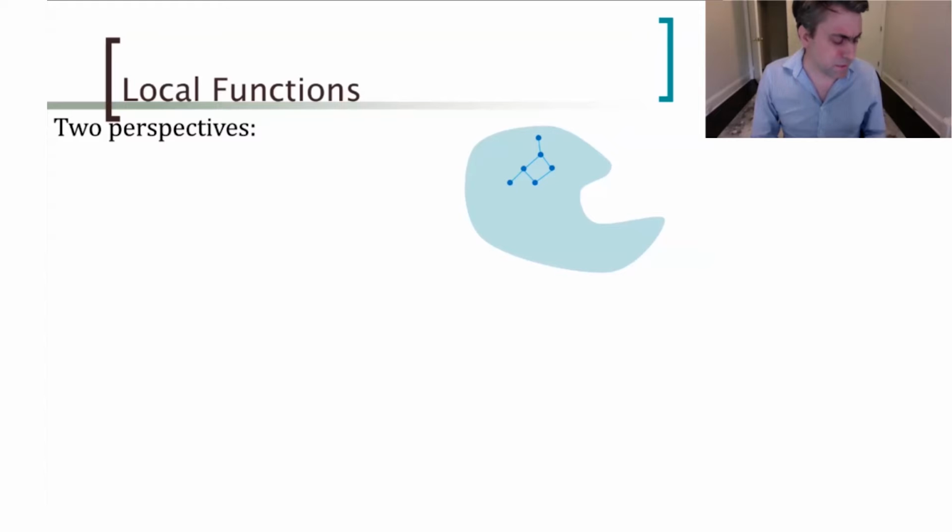In particular, what I mean by local functions is that we have a graph, we have some sort of randomness on each vertex, and we can think of this as just being a uniform random variable, which is enough to encode any reasonable random process we might want. And then we want to assign some value to this random variable, using just the randomness in some local neighborhood of it.